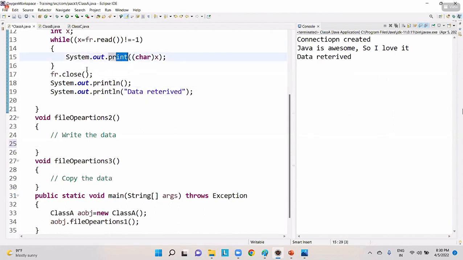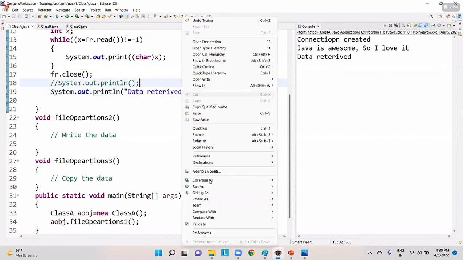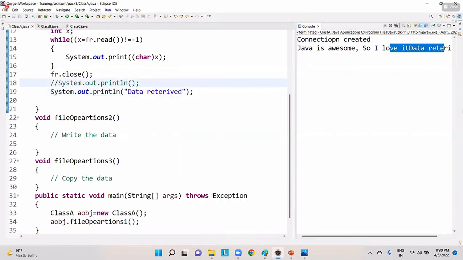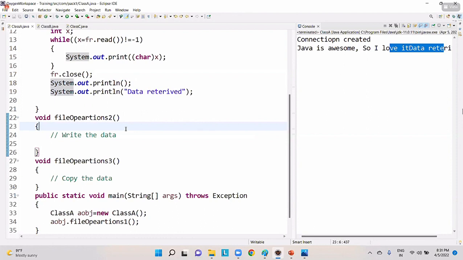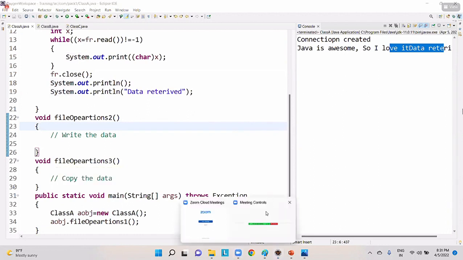If I am not writing this line number 18, then the data retrieved will be present along with this line. In order to avoid that, I'm using system.out.println. Please check that, Shrikant. If you check that, you will understand.